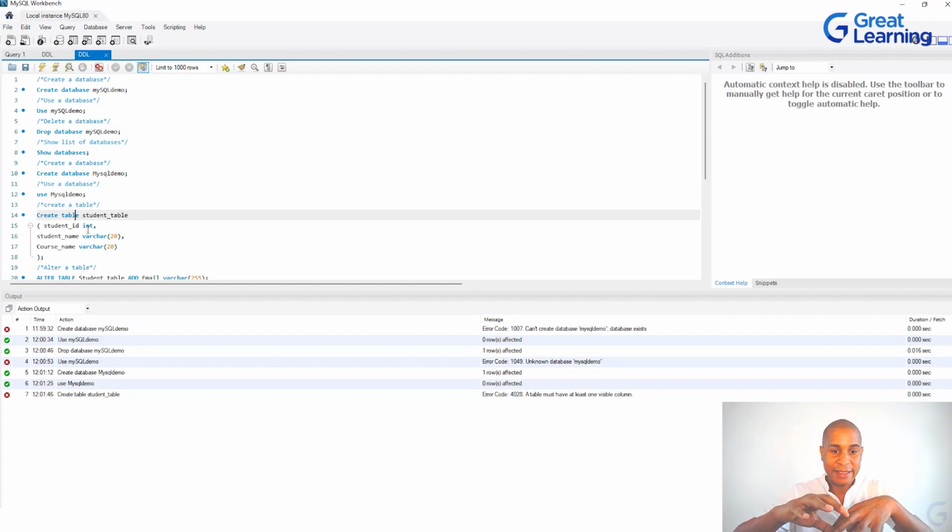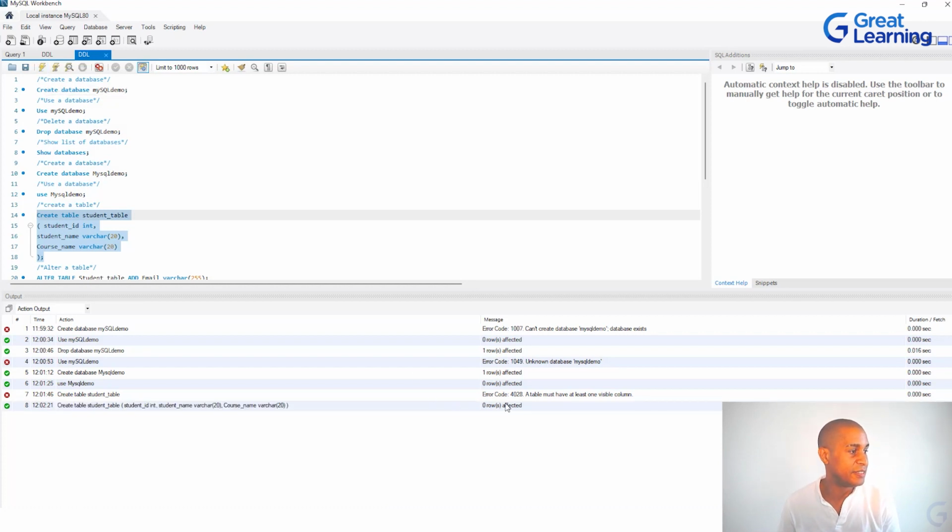So we expand the command to bring in the student ID as an integer, the student name as a character, and the course name as a variable character. So I can highlight that whole command, which starts with the command and ends with the semicolon, and I run that. And now you can see 0 rows are affected, and you can see we created a table with student ID as int, and varchar, with the information that we wanted.